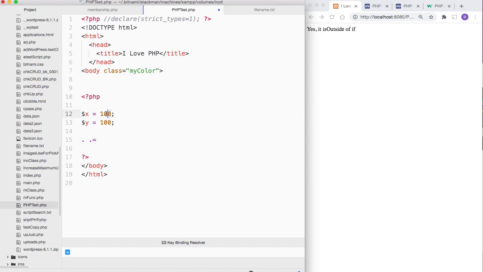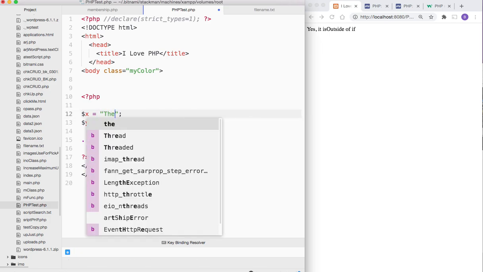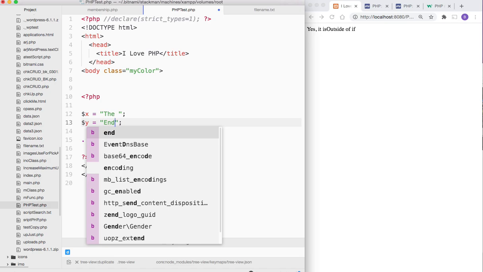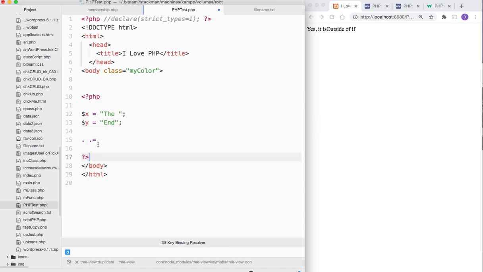So if I made this one into, I know it's X and Y, let's make it into a string. We're going to say the, and we're going to make this one and, right? Now let's take this out and we're going to match them up.